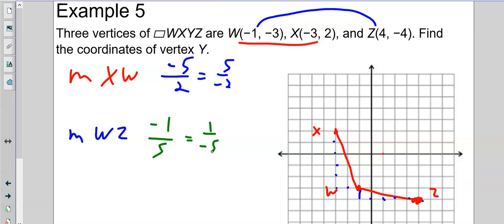So, I'm going to follow the same slope. From X, I'm going to go down 1 and right 5. And I'm just going to check. Is this going to be down 5 and right 2? 1, 2, 3, 4, 5. 1, 2. Yes, it is. So, here is Y. And the coordinates of Y are (2, 1). All right. So, remember. It's basically the idea that opposite lines of a parallelogram have the same slope. And, again, it's a lot easier when they're graphed because you just have to count. Otherwise, we'd have to do the Y minus Y over X minus X.